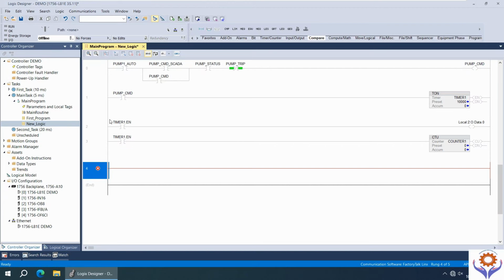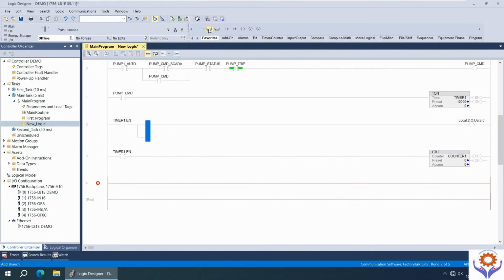So now, even if you think there is timer enable in the upside and downside, you can make it one rung as well. In the first rung itself you can give it to the other one. But in my case, I will leave this one, and we will go to the next operation now. Maybe we can go now to the next one called compare.